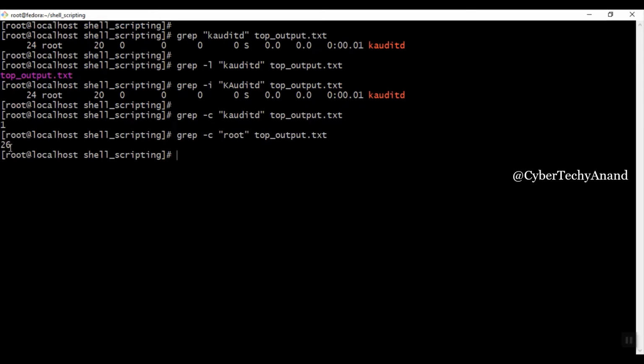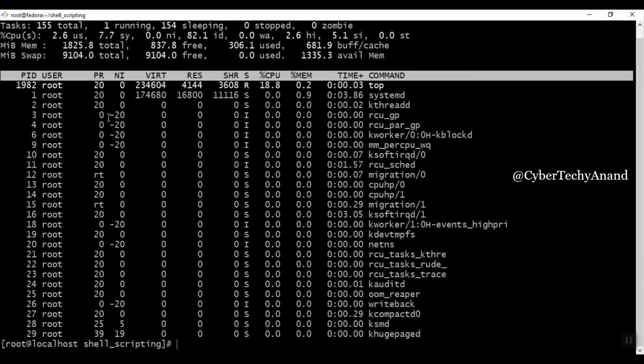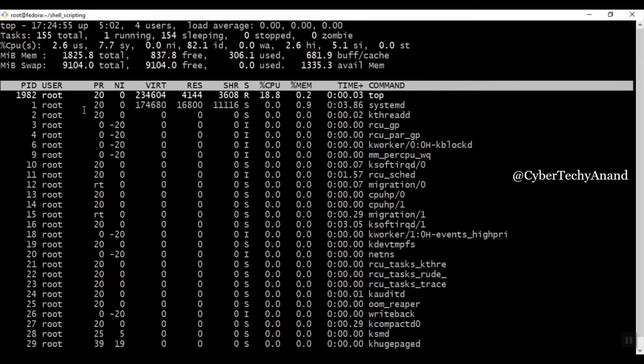I'm just opening this file using the cat command, and you can see, right. Count from it: 1, 2, 3, 4, 5, 6, 7, 8, 9, 12, 13, 14, 15, like this. This is like 26.